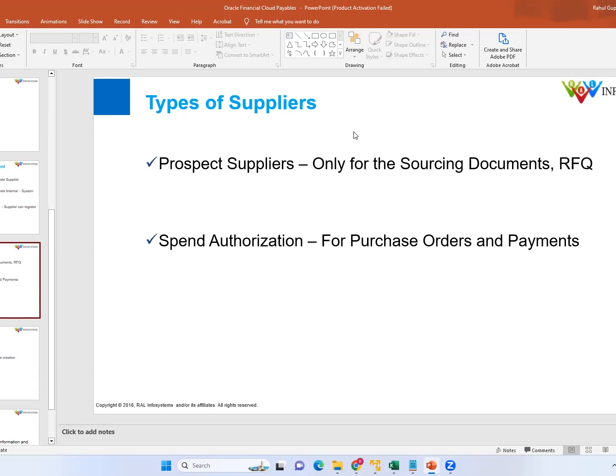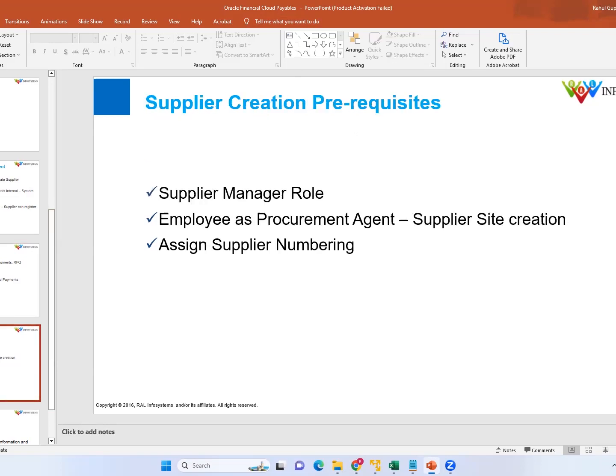Now, after this basic information, there are some prerequisites we need to create a supplier in the system. The foremost is the supplier manager role.